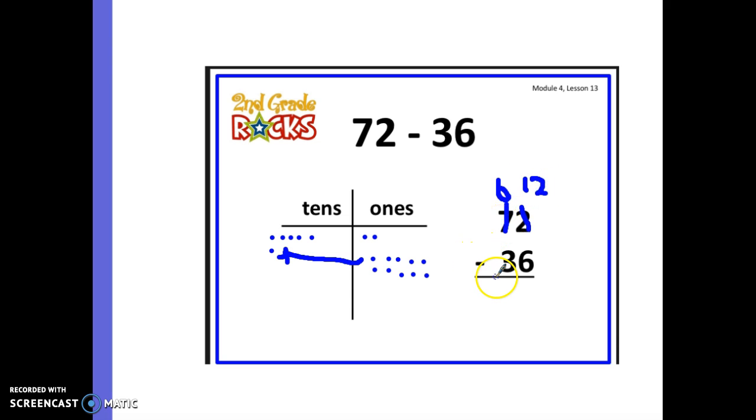Now, can I take away 36? I can. So I'm going to take 10, 20, 30, 31, 32, 33, 34, 35, and 36. Now, how much do I have left? Well, I have 3 10s, and I have 5 1s here and 2 up here. Nope, that's wrong. 1, 2, 3. Oh, no, I crossed this one out. See? It's harder on the computer. So I have 1, 2, 3, 4, 5, 6. So you should have 6 1s, and it'd be 36.